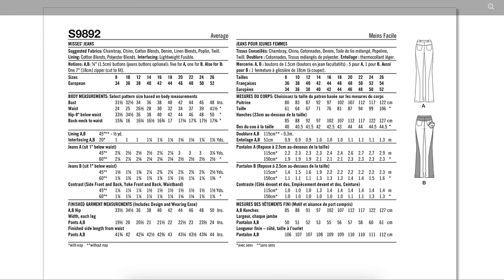Well, assuming a lot of pant fitting stuff, the rise, I think, is going to be a universal problem, and then the rest of it would just be getting the pants to fit your body.